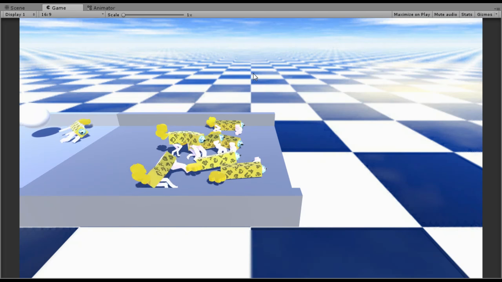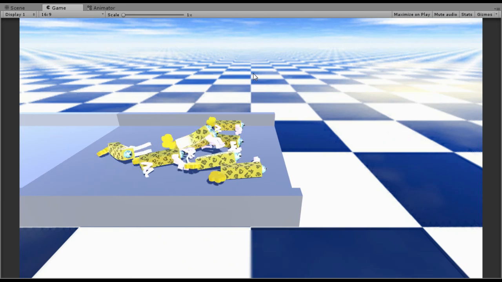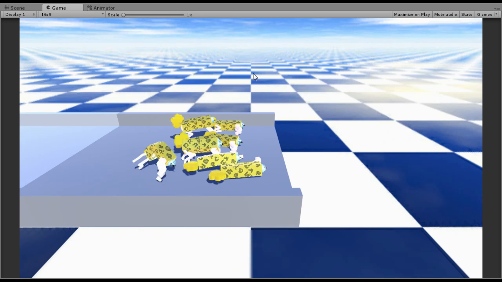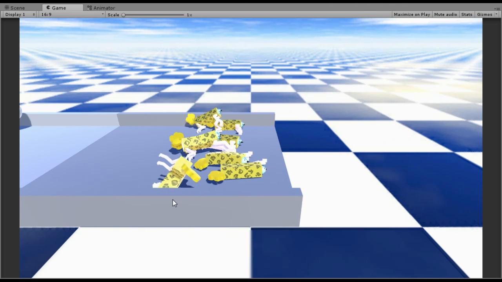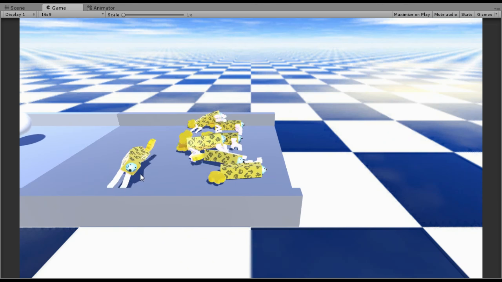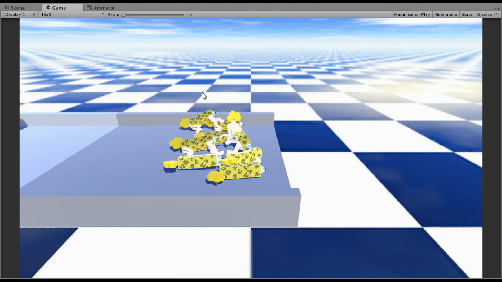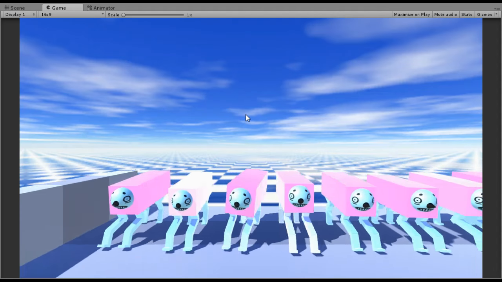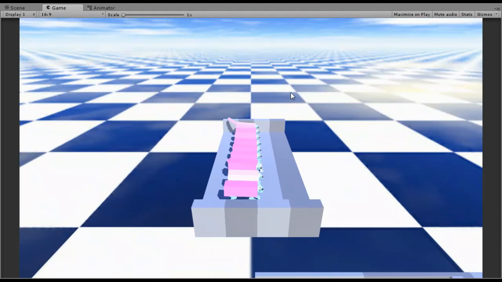Though some of them have trouble finishing when there's too many other dogs in the way. Give this guy some help. Okay, I'm gonna do one more real quick, just with these default modified dogs, and then we can start modifying this course.